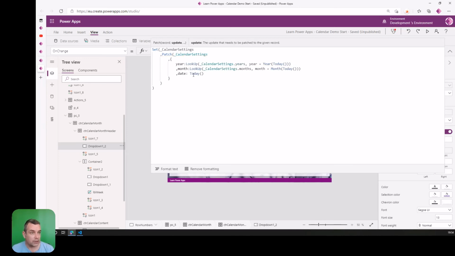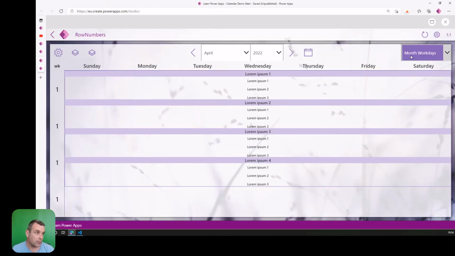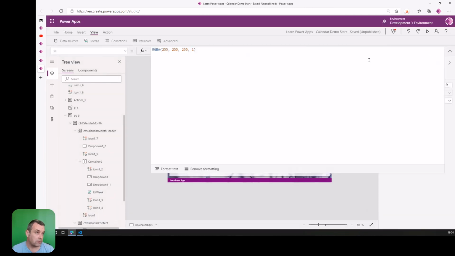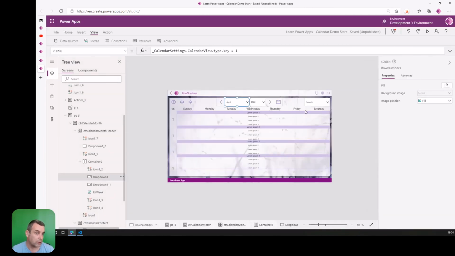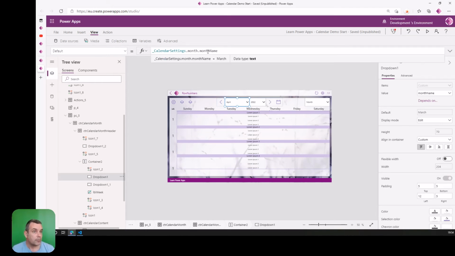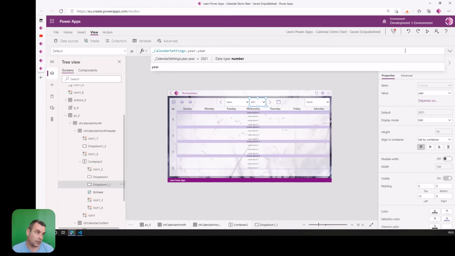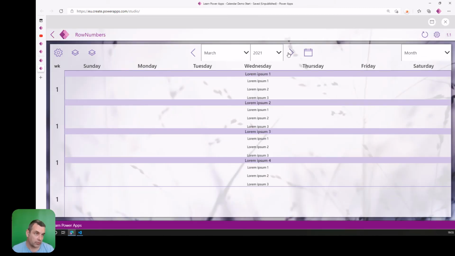I don't really understand why this isn't working at this moment, but let's try to do this. Kind of strange, right? Maybe when we reload our app, it will be reflected. So let's do that in just one moment.